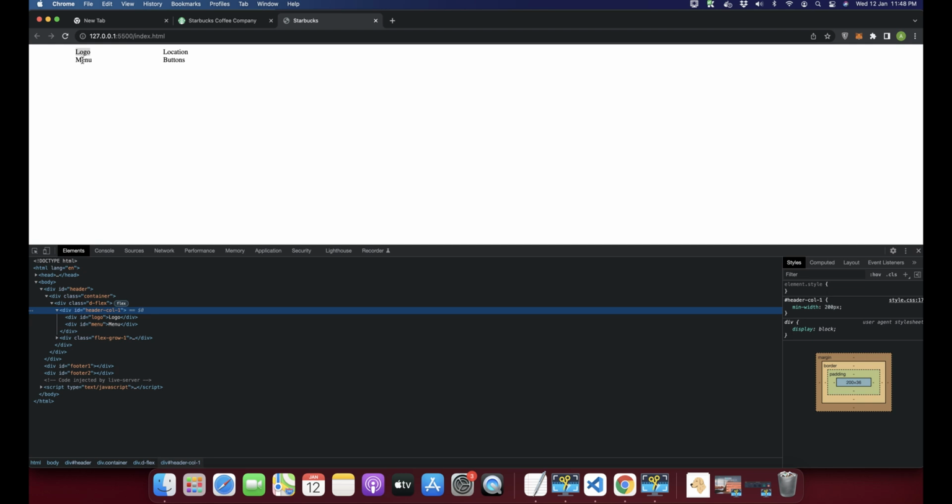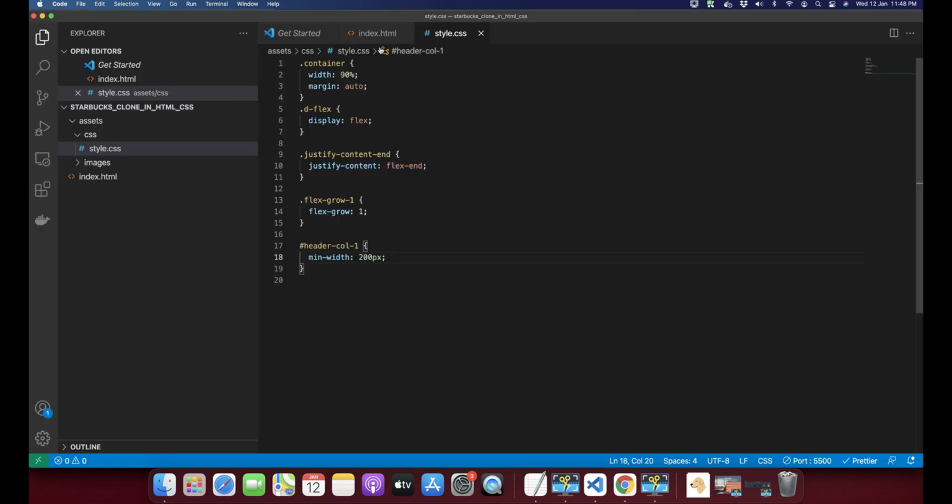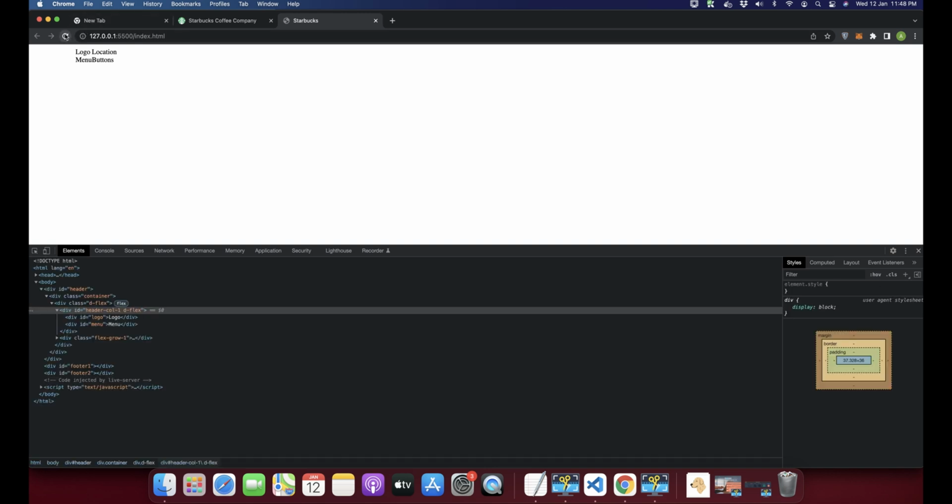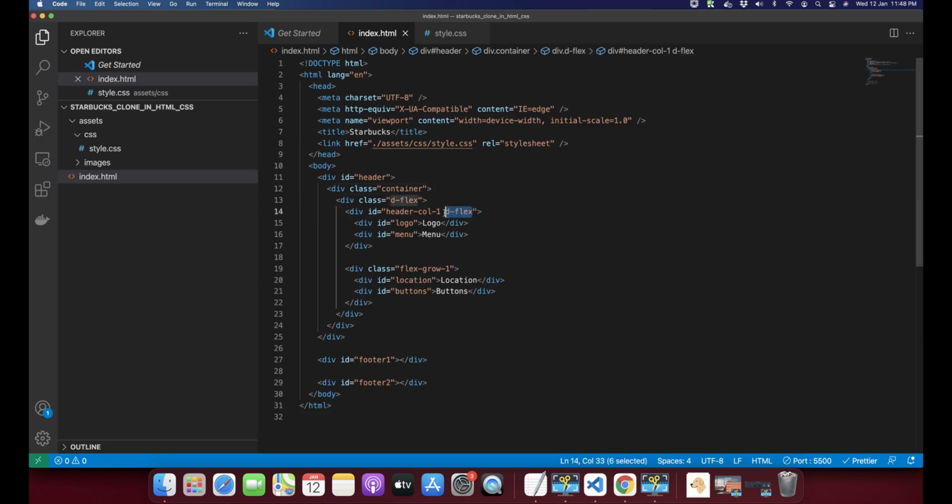Now logo and menu should be in one row. For that, I would add display flex property to the parent container of these two elements. I should have added it in the class attribute, not in the ID.